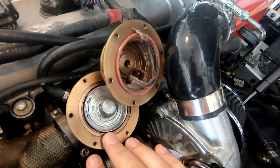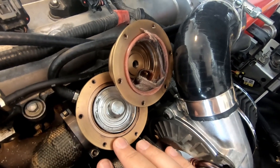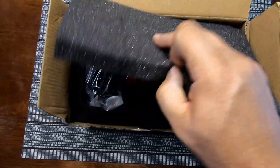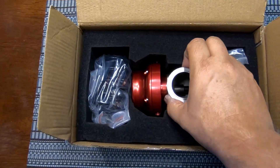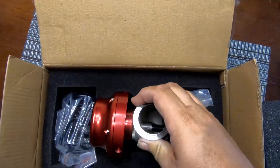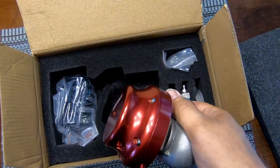Once the new wastegate comes in, I'll get that thing installed and choose the right spring as well. I'm going to put this video on pause, go order that, and when it comes in, install the new wastegate. Two days later — okay, it has arrived. The new wastegate is here. I will admit it is one of the cheaper ones you can buy on eBay, but it's actually an exact hookup of the other one. I think it was more of a heat problem that caused the failure than a manufacturing problem. It was cheap enough that if this goes bad, I can just get another one that is more expensive.